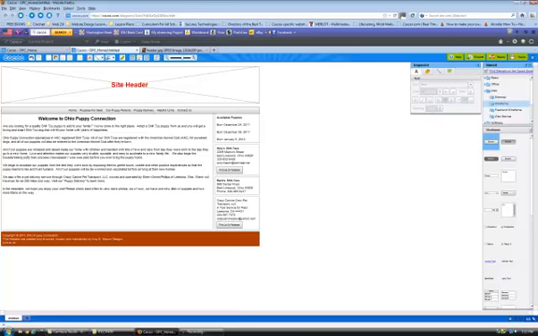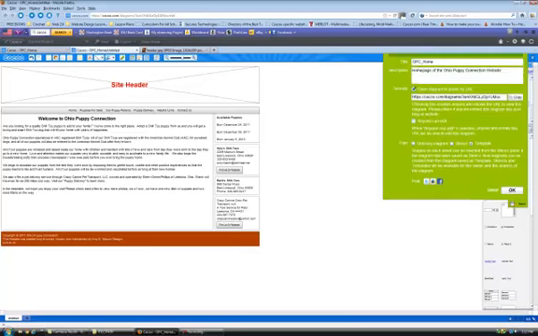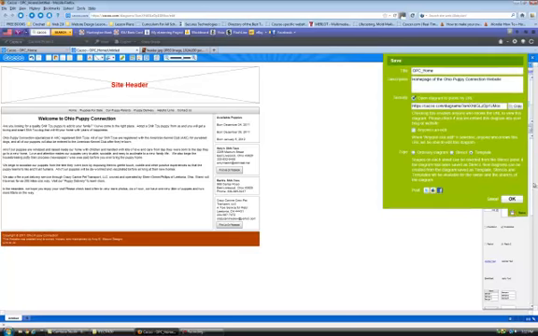Anyways, after creating your diagram, you'd want to save it and then choose a title for it, a description, and if you want to share it publicly, you can open the diagram to the public URL by clicking here. And you can also allow anyone to edit it, which I don't really think is a great idea. You can always share it and then invite people to work on it with you. So I'm going to leave my settings the way it is, but here is the link to your diagram.